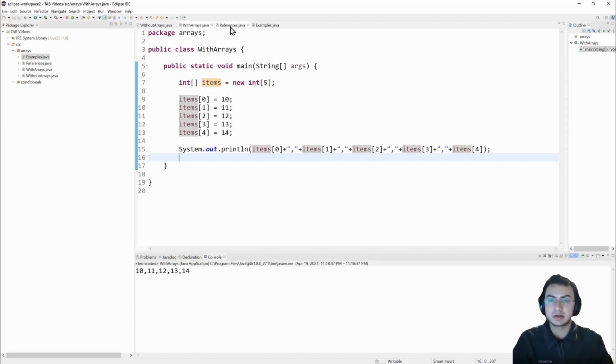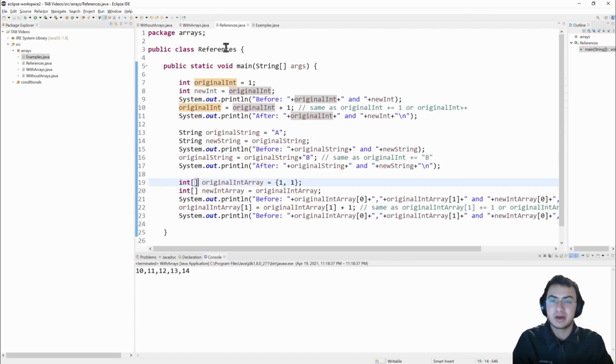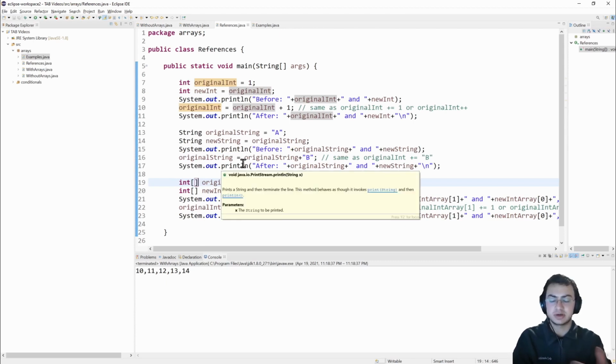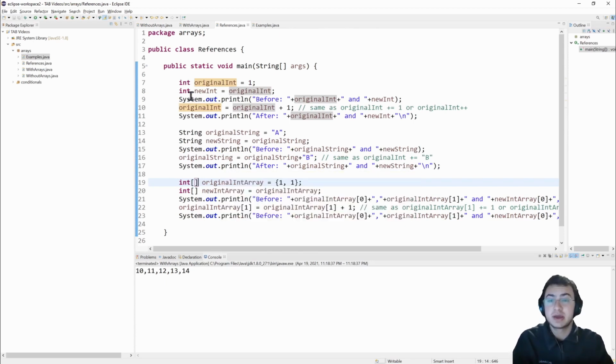So let's look at a little bit better of a way to use arrays, something that makes it a little easier, and why you might actually want to use arrays in your actual code. But first, there's a little bit of a caveat, something that happens with arrays and other types you're going to learn about in the future that hasn't happened with any of the types you've looked at in the past. And that has to do with conflicts from something called references and reference types versus primitive types.